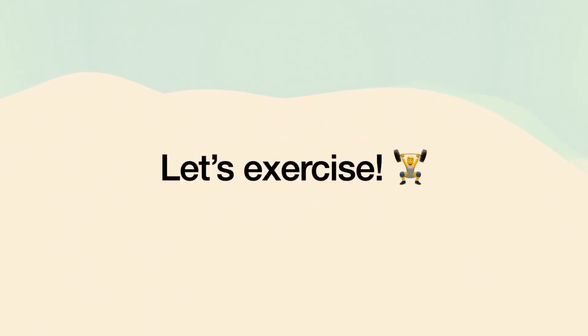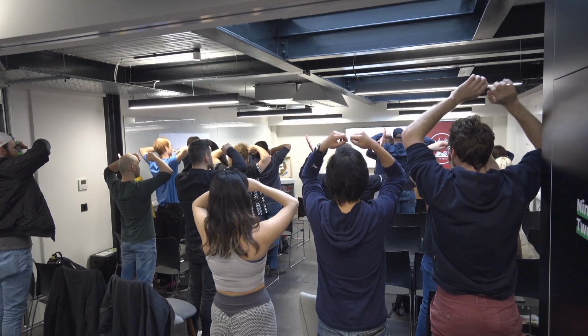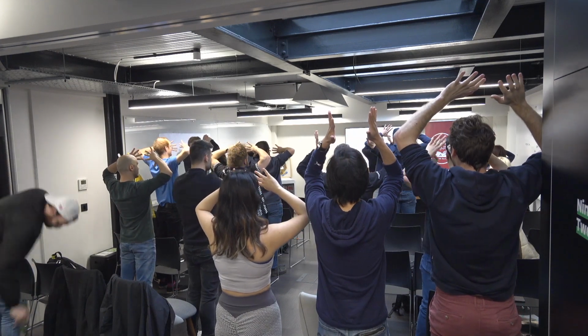So I will ask you to stand up for a second, please. It's going to be a very, very simple exercise that we're going to do. So I'm going to show you my back. Apologies for showing the back, but what you need to do is raise up your arm so that your elbow is in line with your eyes, like that. Yeah, and now open up your palms and start clapping.